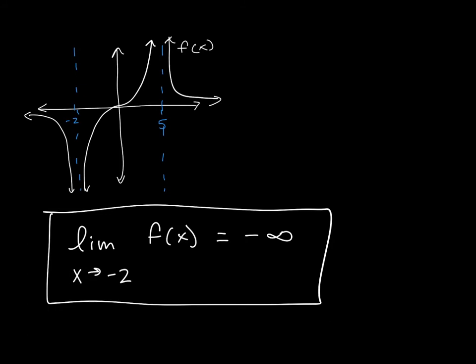Now, if we look at the next limit, where there's an asymptote, and that is when x approaches positive 5 of f of x. So we have to look at both sides of it. As you are coming from the negative or the smaller side, the left side, it approaches positive infinity. As you're coming from larger than 5 or the right-hand side, it also approaches positive infinity. So that also would tell us that this limit approaches infinity.